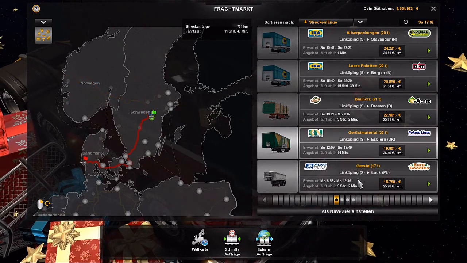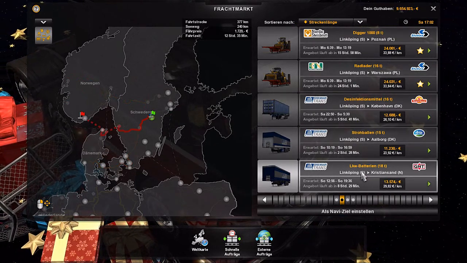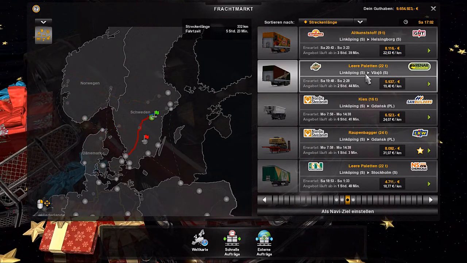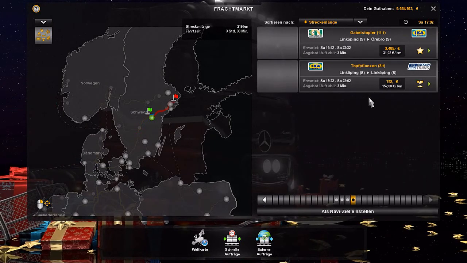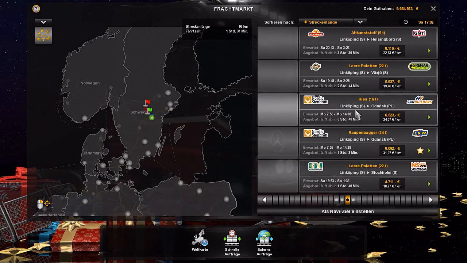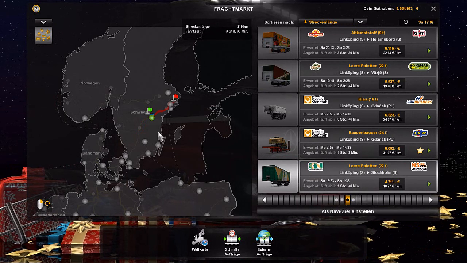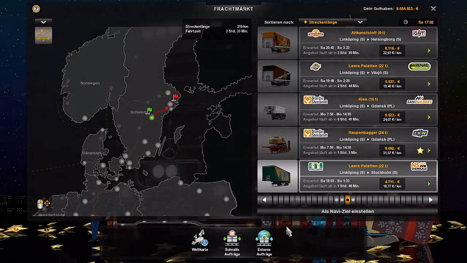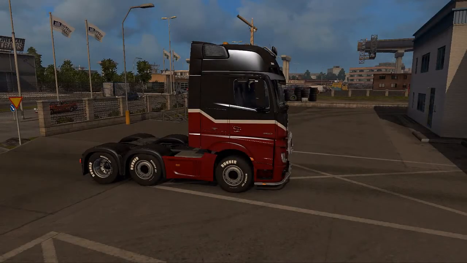Poznań, Warszawa, Kristiansand. Helsingborg, no. Växjö, no. Stockholm, oh no, I'm sorry, that's 93 kilometers to Stockholm. I think that's one of the best tours we can get here when we don't want to travel over 5 hours. Why not? Let's take it.